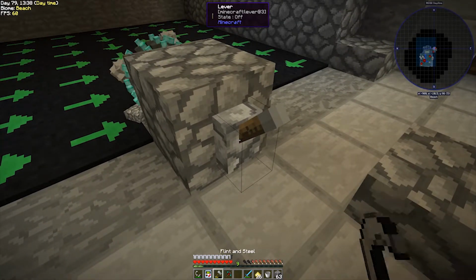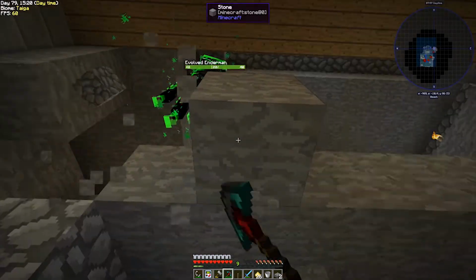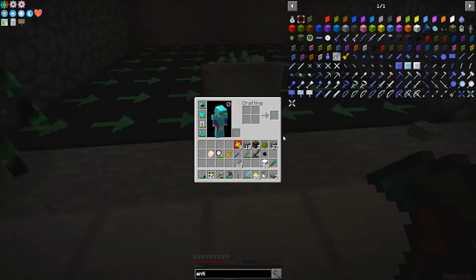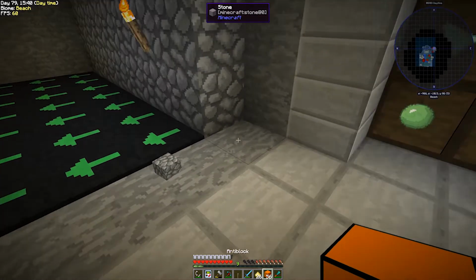So let's break this. I'm going to make the front of this look somewhat nice. It'll be the face. Yeah, we're going to have to move those lamps back. Let's grab our chisel. And let's put these in here. And I want, let's do this out of orange, just for fun.